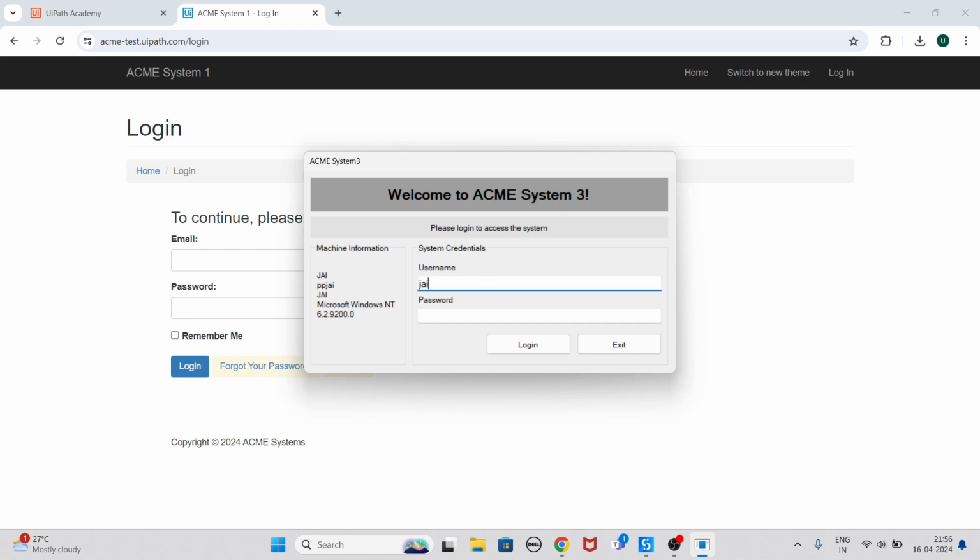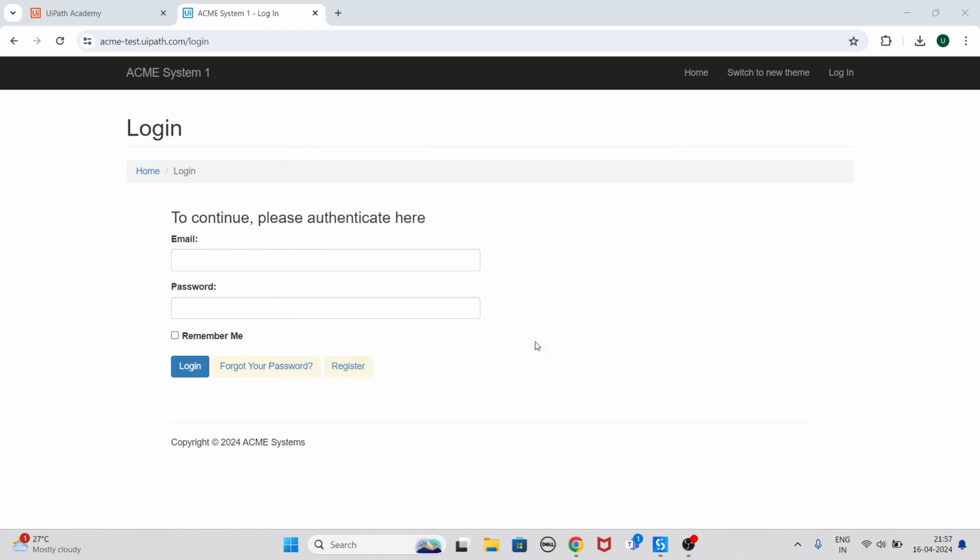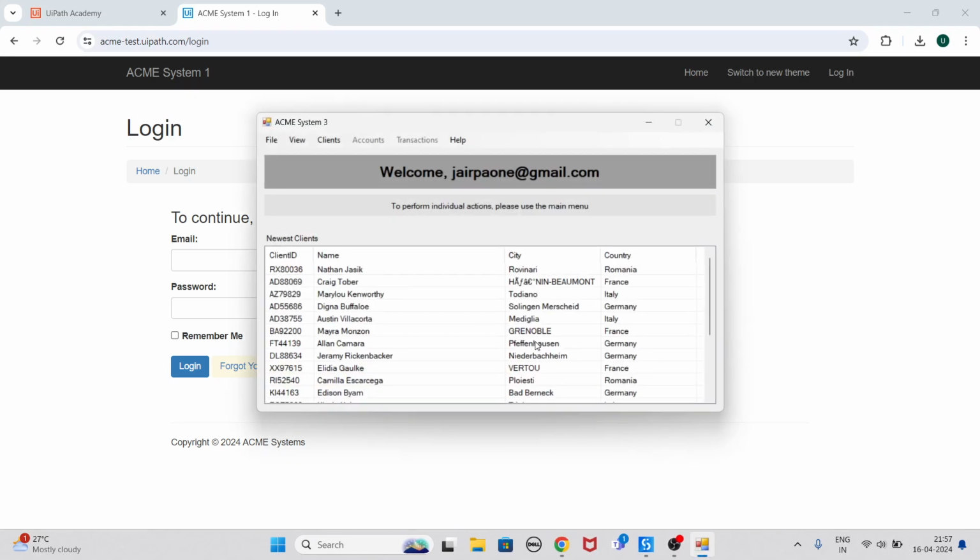So the credentials will be the same that we are using in the Acme System 1 to log in. Don't press enter, press login over here. Yes, so we will be logged in. It takes a bit, but we are not here to test any login or create any login sequence. We are here to learn about the native text targets, right?